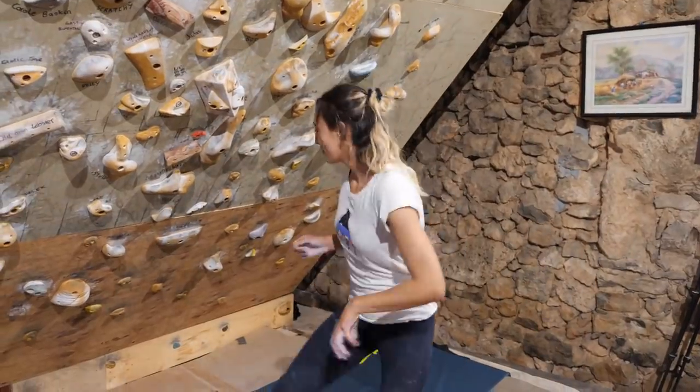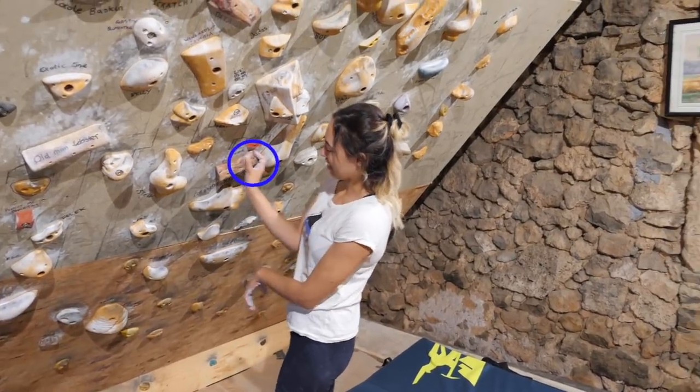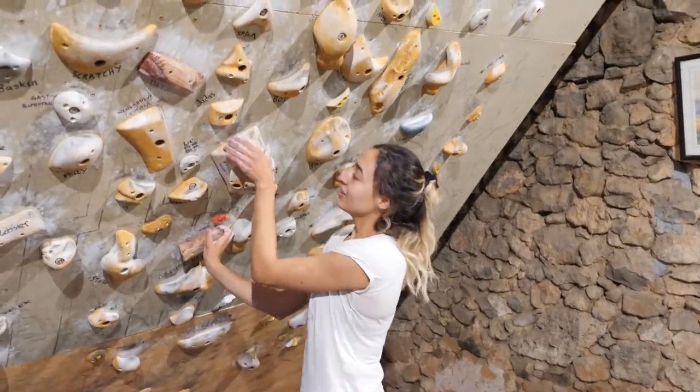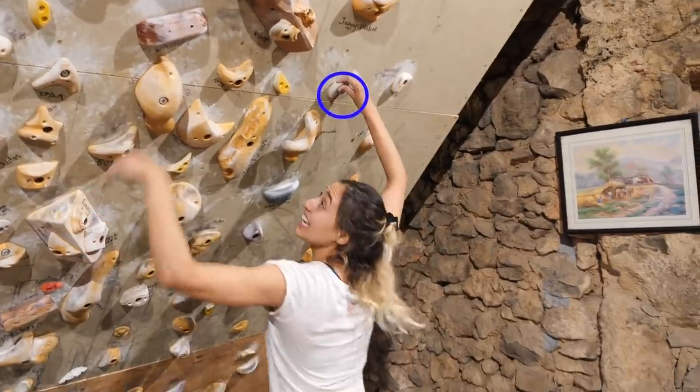Climb number two starts both hands on dink into, I guess, the right side, or just this. It's called Filth. Left crimp pinch into luxury pinch, out right into lockdown, into daddy, and then bump and finish in the mouth.